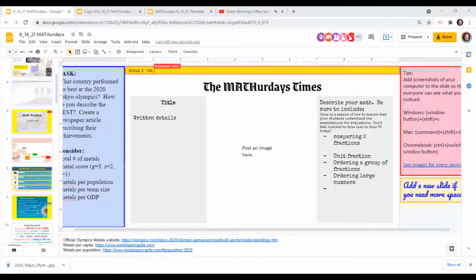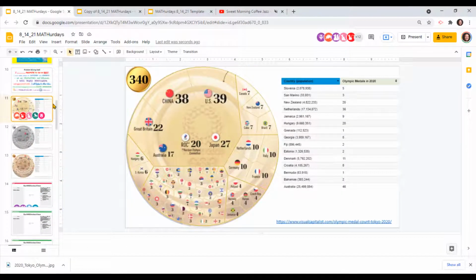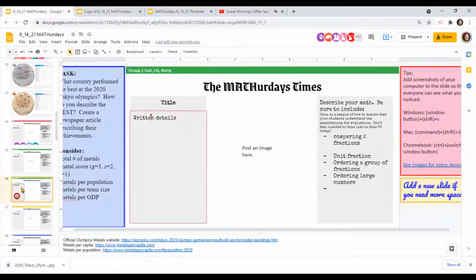So I was just looking at the graph that is on slide 11, and looking at the countries that had the most amount of, well, I'm sorry, should we do gold first? I should have asked that. Looking at gold medals? Right. You can start with gold, I feel. Okay, so let's do that. If we start with gold, my logic was that Australia has the highest number of gold from the graph that's given. However, their population is 25,499,000 and so on. And then Hungary has 20, but their population is lower. So you're looking at population as the lens to compare? That's what my thinking was. What do you guys think?